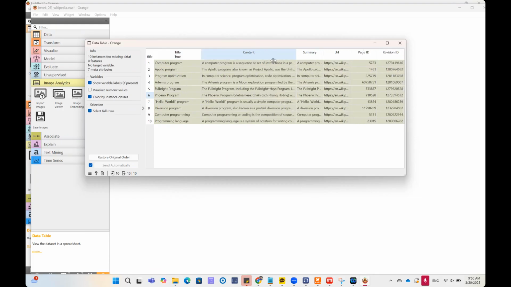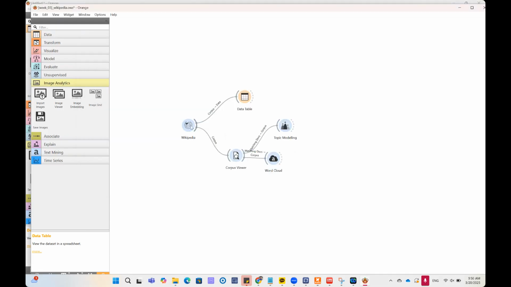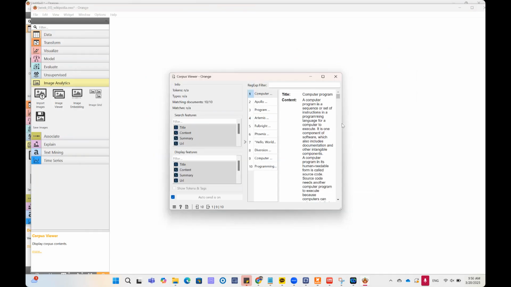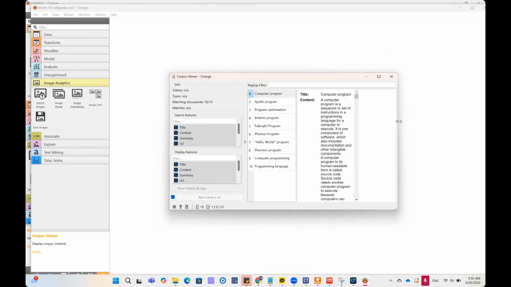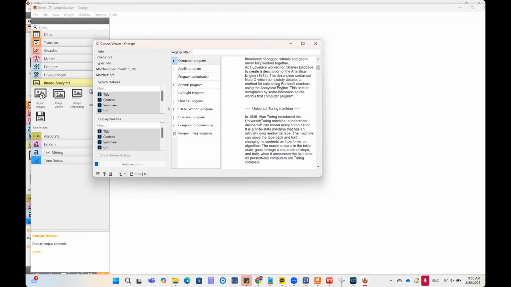So it is difficult to analyze this data immediately. We can do something like this, we call it the corpus viewer. So you can see here, if it is the article about computer program, then the content is something like this. It is very long.